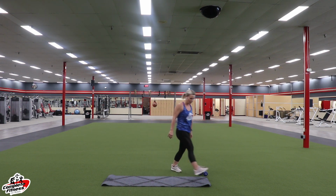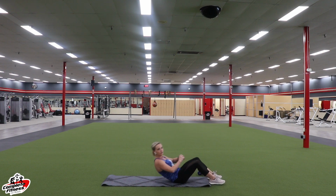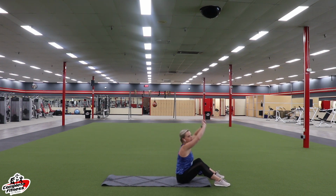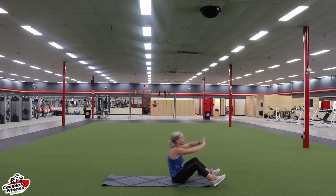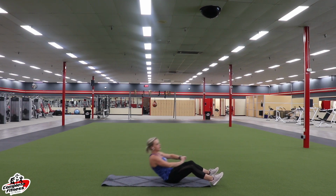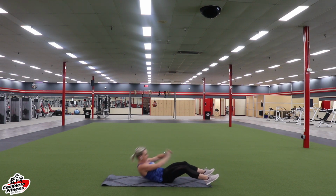Starting session. Here we go. First, take it down to the floor. We're going to start with just a straight sit-up right here. Work. Give me as many reps as you can. Great job. Stay with it. Sit straight up. Count those reps.